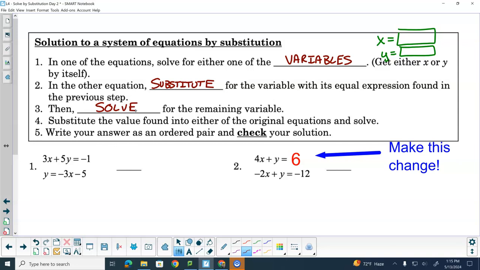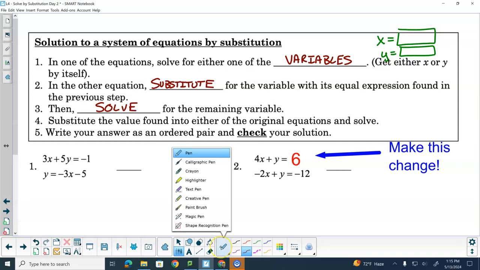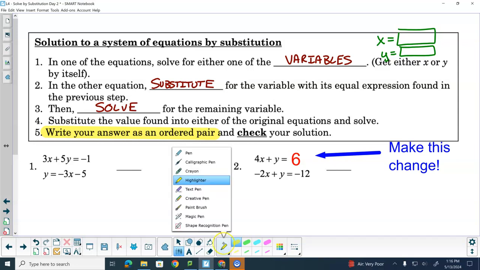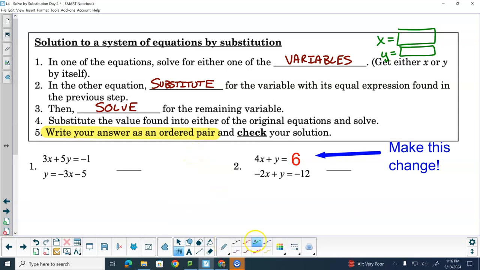Now, some people struggled with this one. We're going to write our answer as an ordered pair. What does that mean? Writing our answer as an ordered pair. X, comma, Y. Yep. If you have, always make sure it's alphabetical. So if you have students and adults, it'd be A and S, A and B, or B and C. Make sure it's always alphabetical.